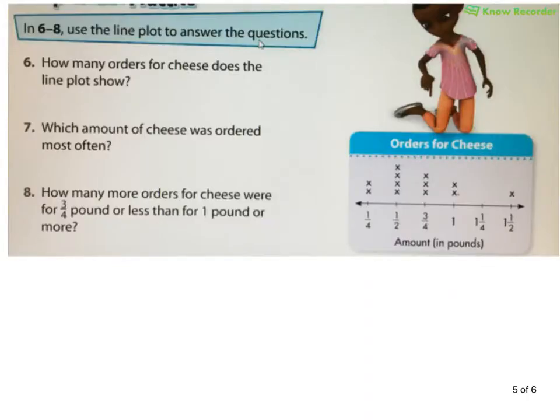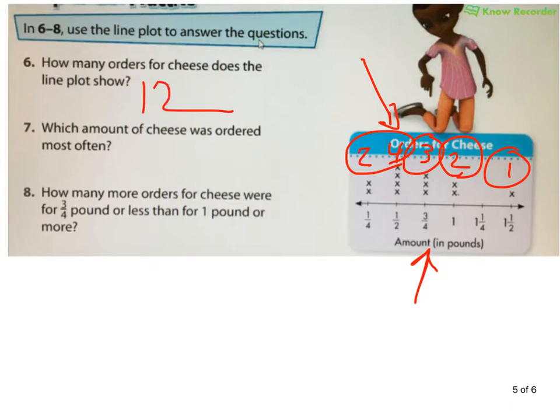All right. Here we go. New order of cheese. One thing I want to look at. First, titles. Very important. They tell you what you're looking at. Here, we're looking at orders of cheese. The second thing. How it's being measured. This is being measured in pounds. All these have to be labeled. Otherwise, we don't know what these X's or dots stand for. So, how many orders of cheese does the line plot show? It's a counting thing. 2, 4, 3, 2, 1. I got 6, 9, 10, 12. Boom. They're my favorite. Can't get those wrong. If you can count, you can get it right.